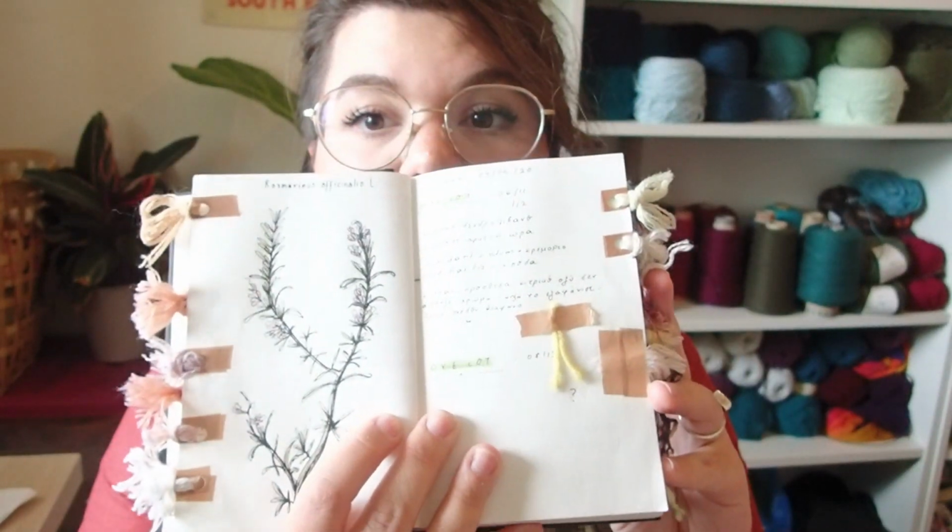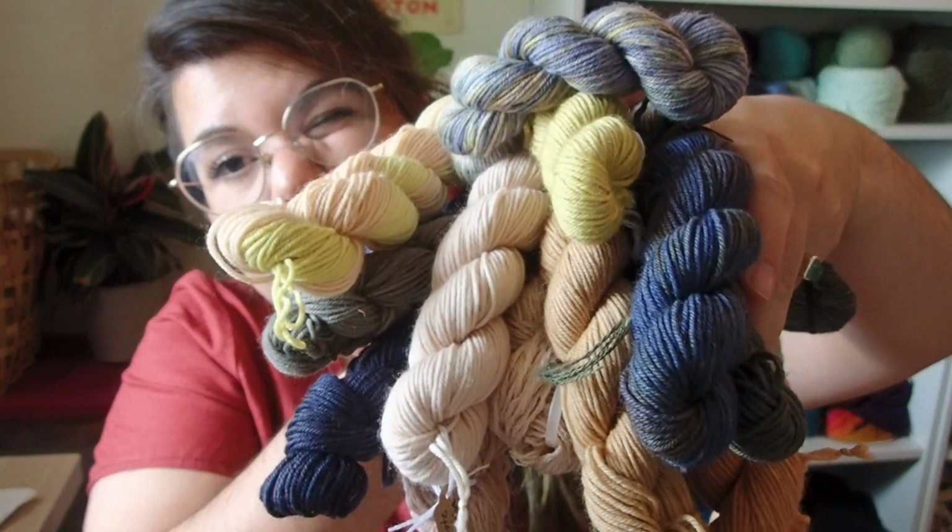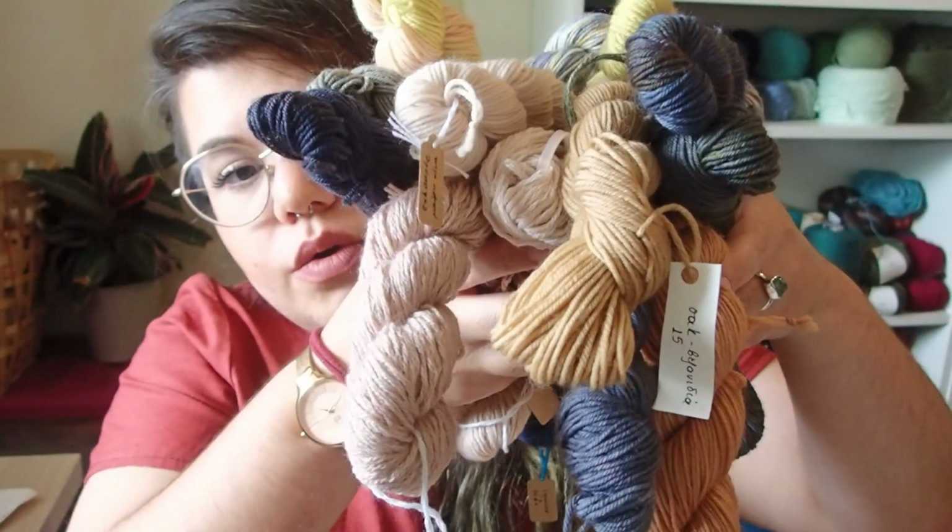Okay, so I started doing experiments with the new merino, and I created magic. I have dyed all these mini skeins. I'm not going to talk about all of them. You can go on my Instagram and check them out, but I can also show you this comparison.